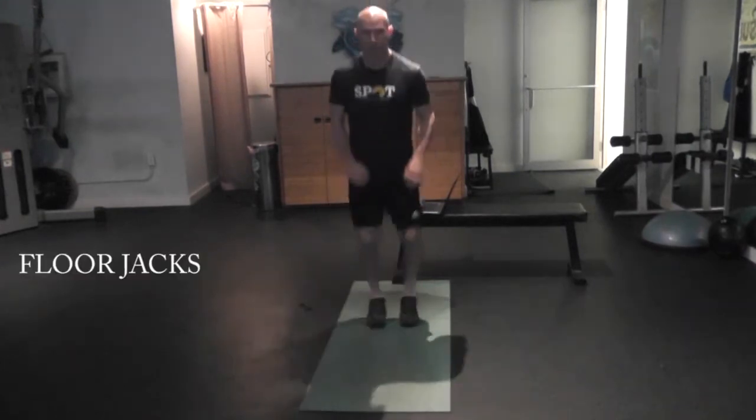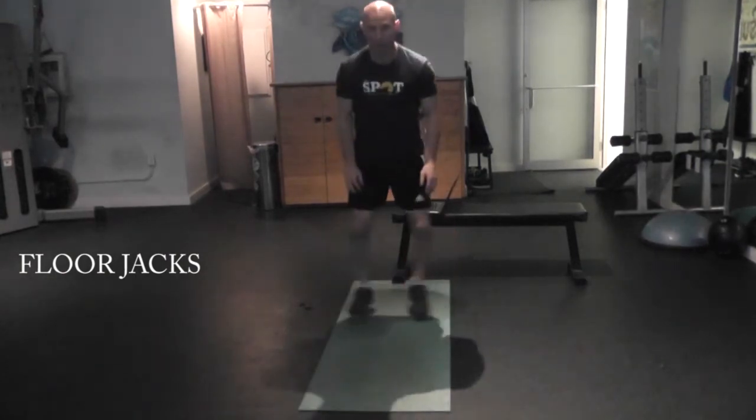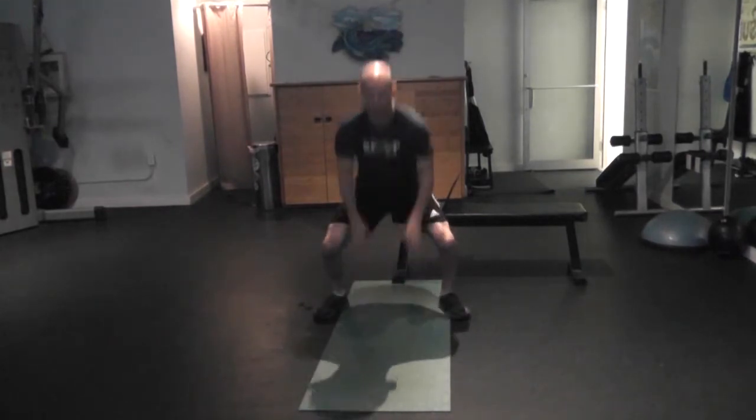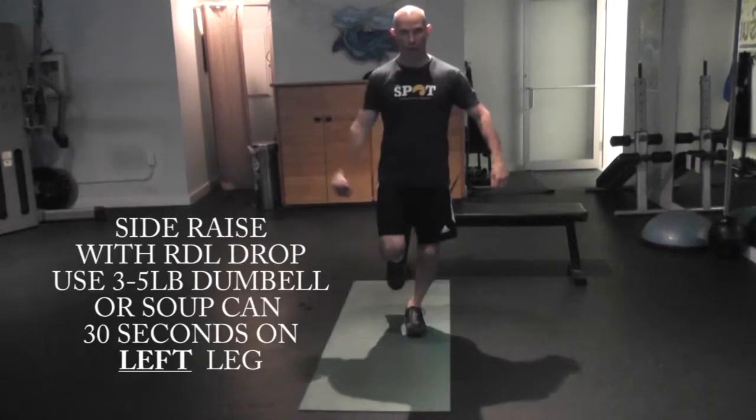Finally, finishing with floor jacks, as we've done before. Try and keep your head and chest up and go out to the jack position wide, hopefully touch the floor, and then back in again for 30 seconds in this section.